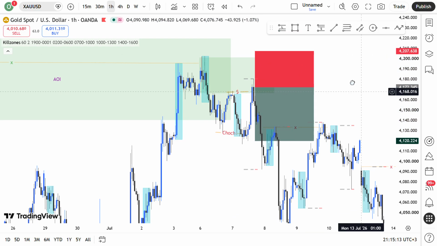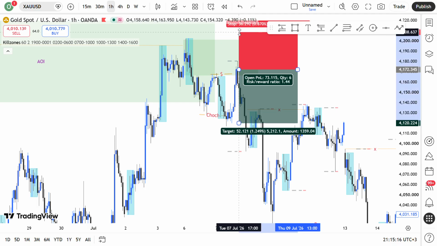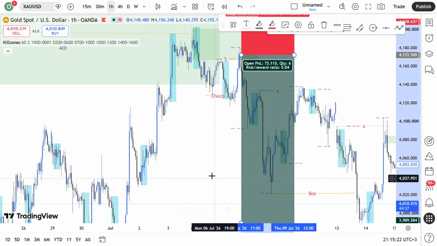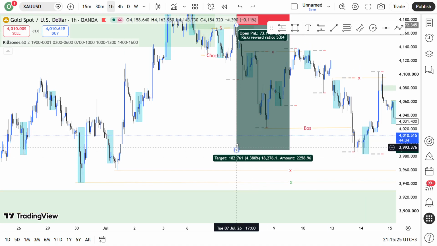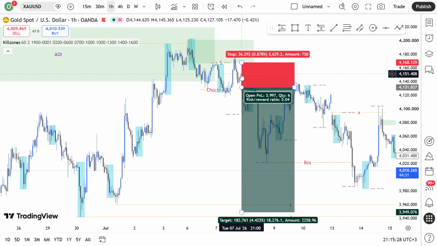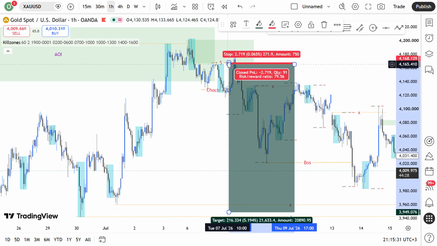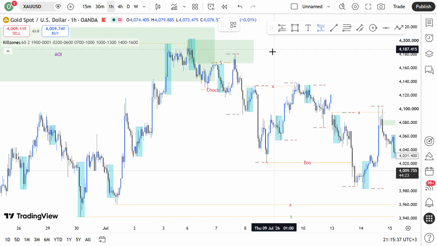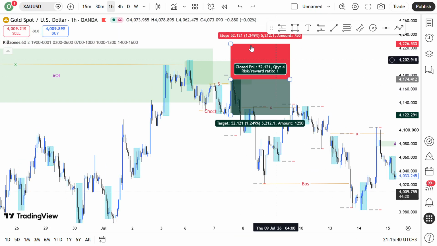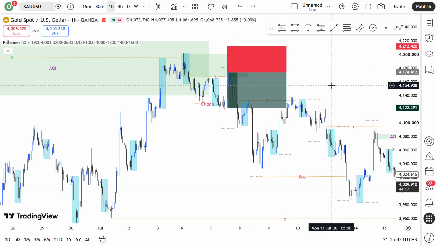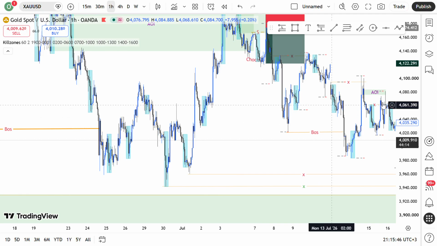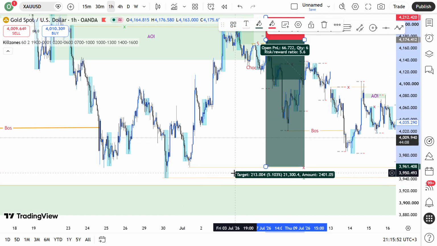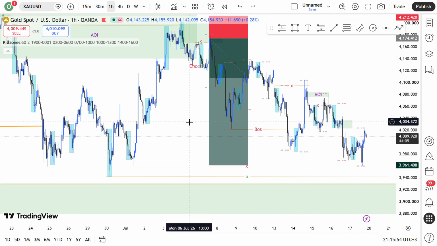The market swept and my stop loss was above this liquidity, and I was targeting this opposite row of a weekly time frame. And you can see how the market played very well from this area. After sweeping this liquidity, the market managed to cover some pips. Selling momentum came in and gave us some good pips, and we managed the market very well, targeting this decent row of a weekly time frame.